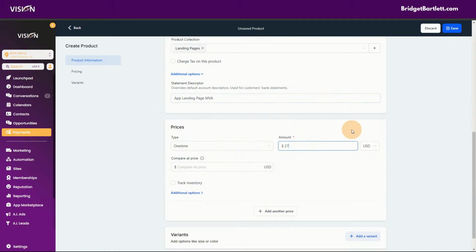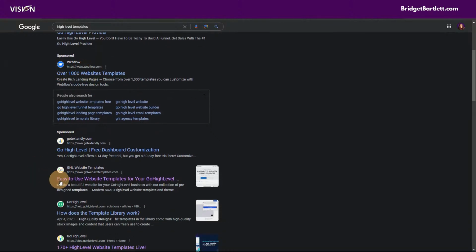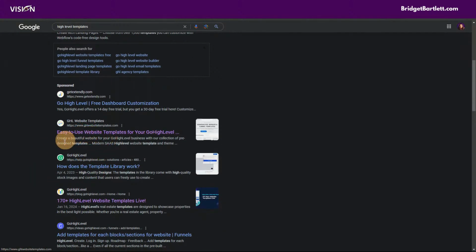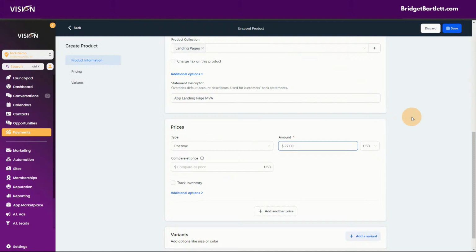If you don't know what to make your prices, look, pricing is really just so subjective. Okay. What I would do is a little bit of research on HighLevel website templates. I would scroll through here and see what other companies are charging for HighLevel landing page templates. Of course, I would want to beat that, but not just beat the price. Okay. It's not a race to the bottom, right? We really don't want to just be the cheapest one out there, and that's why people go with us.